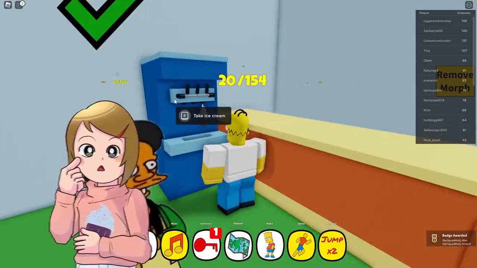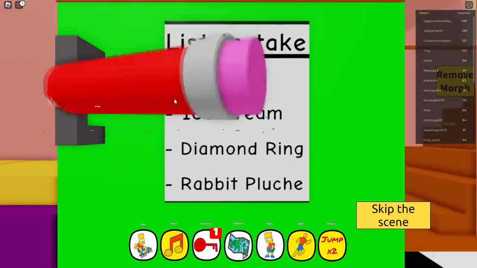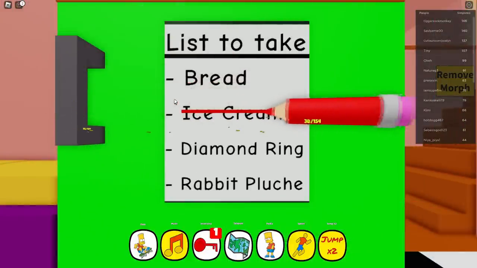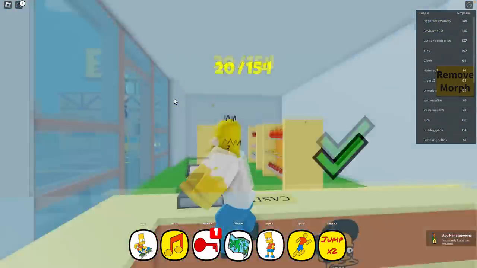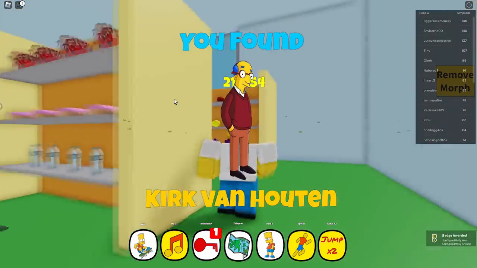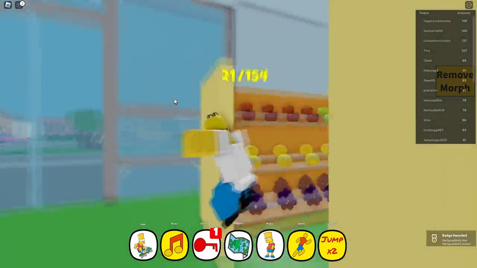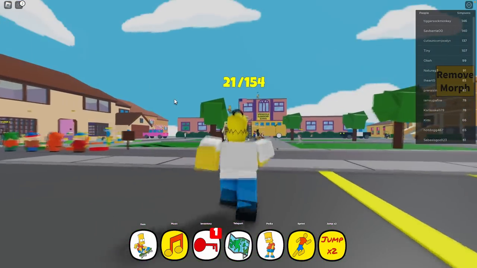Oh, take an ice cream. Yes, please. Wait, what's happening? Oh, look. Guys, I just picked up one of the things off the list. There's a lot to do in this game if you guys haven't figured this out already. There's a lot. But right now, I'm just obsessed with finding the keys. Where are the keys in here?